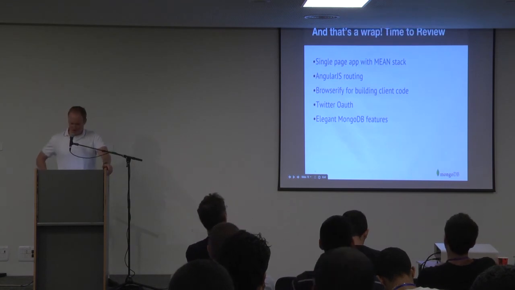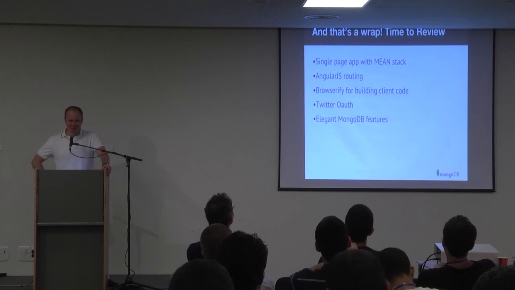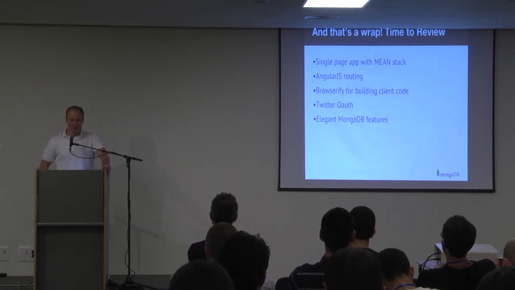So that's everything that we're going to talk about in terms of building out this application. Again, you're very much welcome to pull down the application off of GitHub. It's available on my GitHub. You can play around with it. Again, review of what we learned: a single page app with the MEAN stack, using AngularJS for routing, and Browserify for building browser code from Node modules. Using Twitter OAuth, and of course using some very elegant MongoDB features such as text search in order to construct a fairly sophisticated app in a fairly short period of time. And of course, Mongoose gave us a very simple, very elegant API that we really didn't have to do much work for, and MongoDB 2.6 text search made the ability to search for food items very nice and simple.